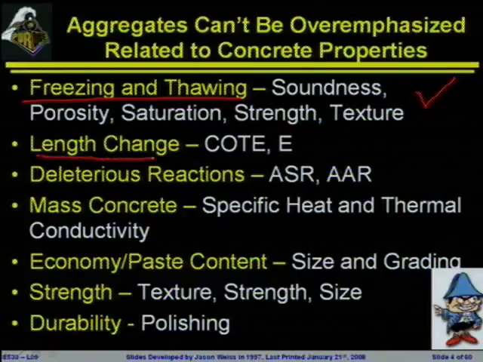Length change. One of the most important things that aggregates will do is they will help in the volumetric stability. They will help in shrinkage, but they will also help a lot when we talk about temperature changes. So the coefficient of thermal expansion will be made up of a composite. We've got a composite material. The coefficient of thermal expansion will be an average property of the cement paste and the aggregate. Now, when I say average, we're not talking a 50-50 average. If 80% of the system is aggregate, 80% of the coefficient of thermal expansion is aggregate. So you'll notice that the aggregate plays a big role in the coefficient of thermal expansion.